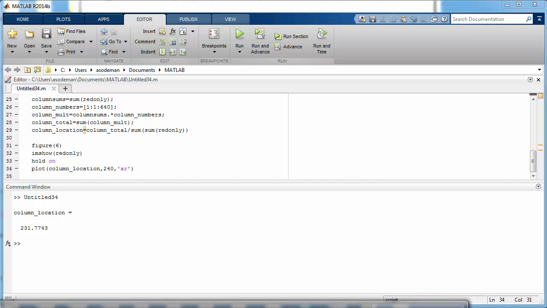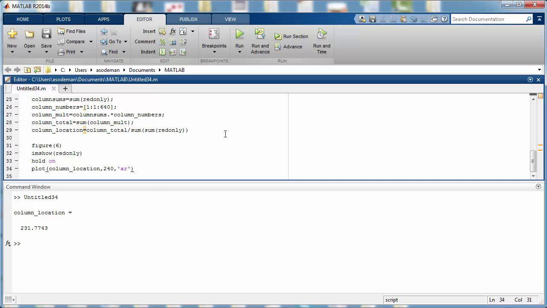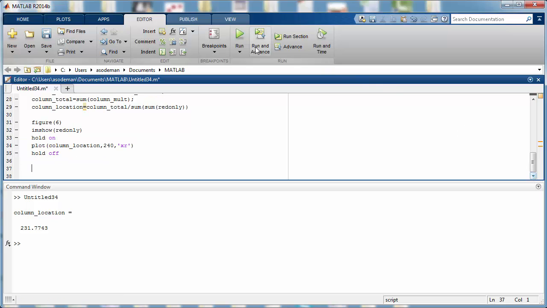I'll close all of my figure windows. Oh, and I'm also going to type in hold off so that we turn off that hold after we're done with this plotting.